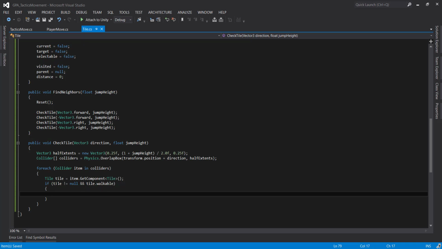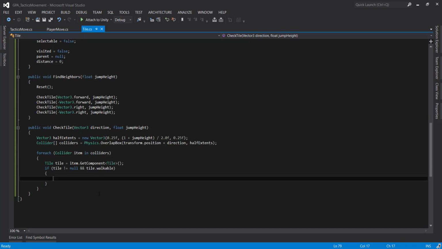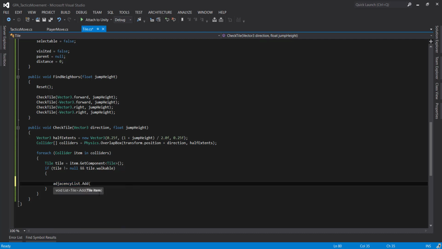So not equal to null means there is a tile, and walkable means that we can get there. And by the way, normally this would crash if tile was null, so we make sure that we test the null first, and only if it's not null will it actually test to make sure it's walkable. Now, at this point, we can say we found an adjacent tile. So adjacency list, add tile.